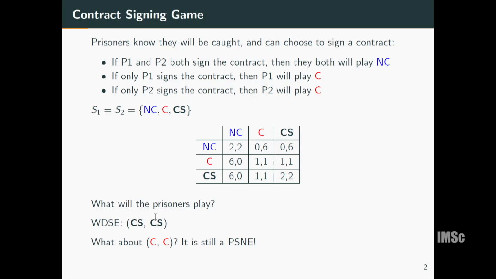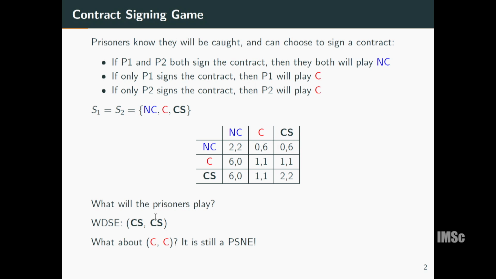So in this case, for example, if I consider CS, whether CS is a weakly dominant or strongly dominant strategy for player 2 or not, what will I do? CS should be better no matter what the other player is playing. If this person is playing NC, then it doesn't matter for player 2 whether it plays C or CS, it derives the same utility. If it is playing C, again it derives the same utility. However, when this player plays CS, it derives a strictly better utility. Therefore, CS is a weakly dominant strategy for player 2.